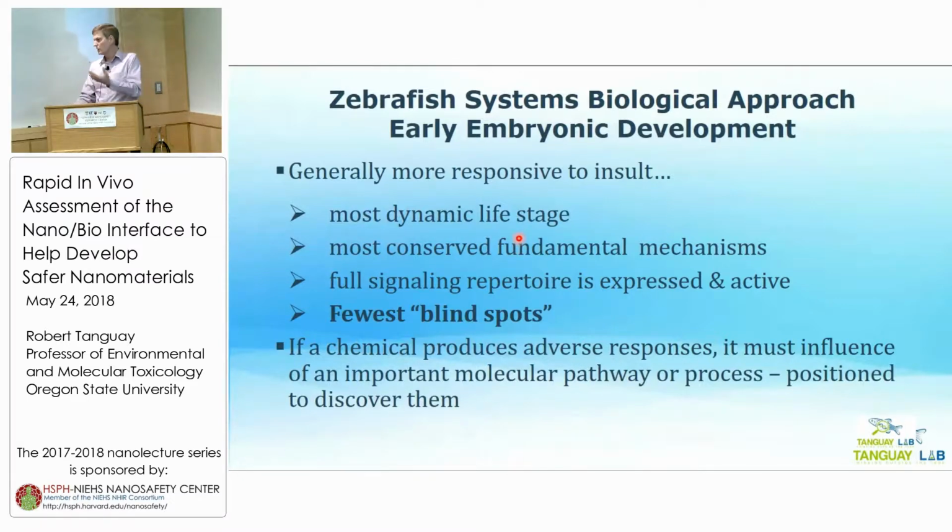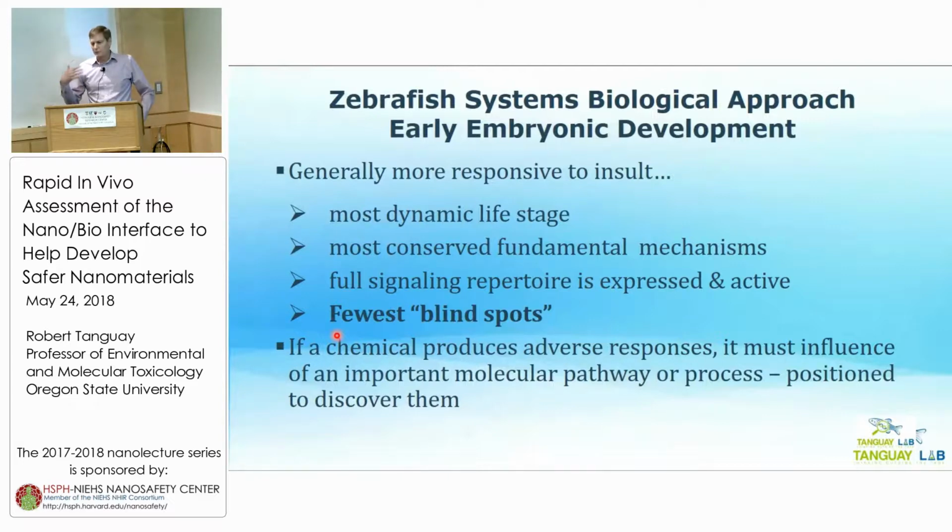So if you don't know what your target is, you have an unknown chemical, you have biology, which is kind of a black box. Let's join the two together. Throw the complex material onto the complex biology. It also happens to be the period of time where, if you look at comparative genomics, the mechanisms between all other vertebrates or even invertebrates and humans are most well conserved, during those early developmental events. And again, I mentioned everything is expressed at some point in time.